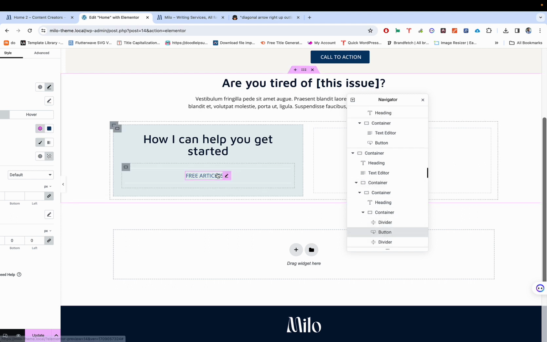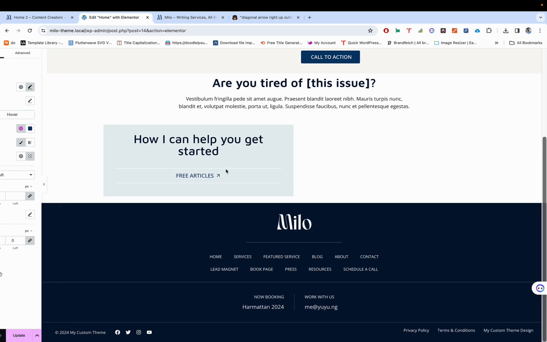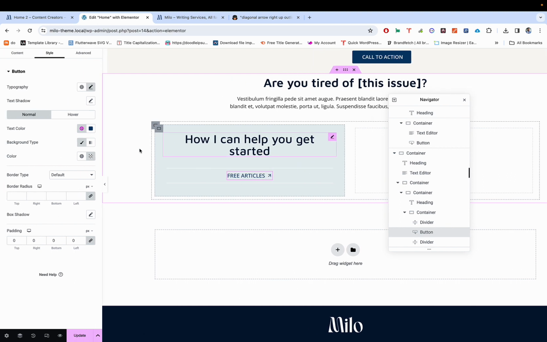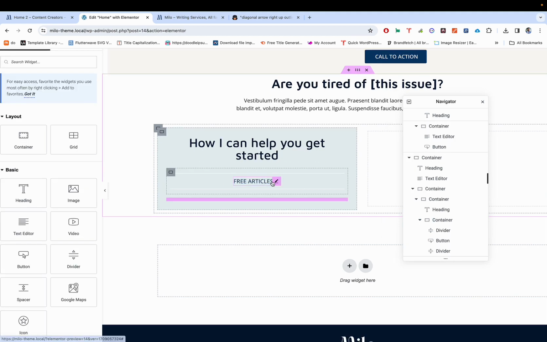All right, so this is it. Free articles. Though this is not the most flexible way to do what we are doing now, the issue we had with the first approach was that we could not bring the icon from the left to right, and I didn't want you to use code. Do you get? So let's just keep building. Let's just keep adding more.